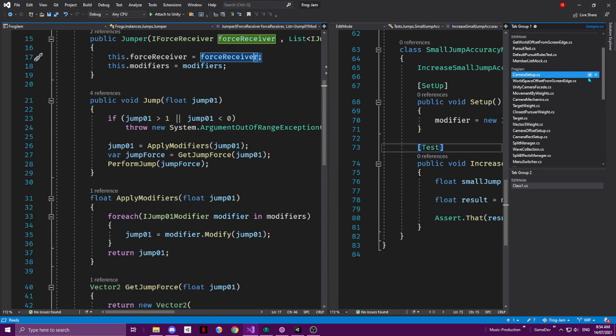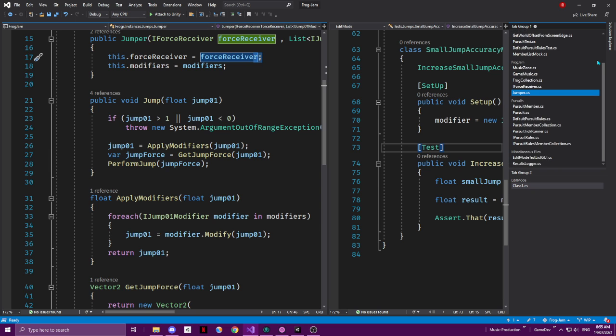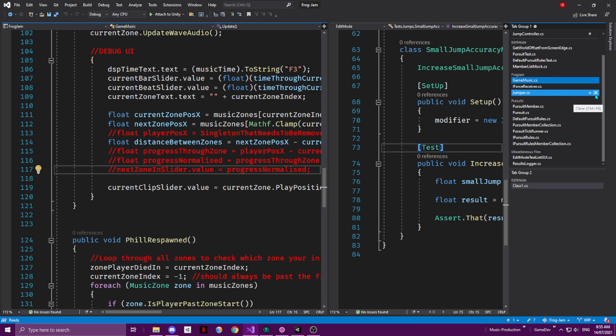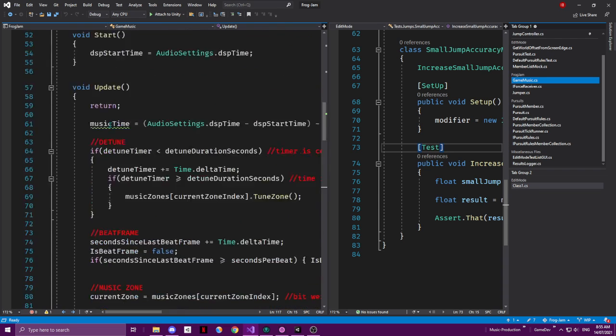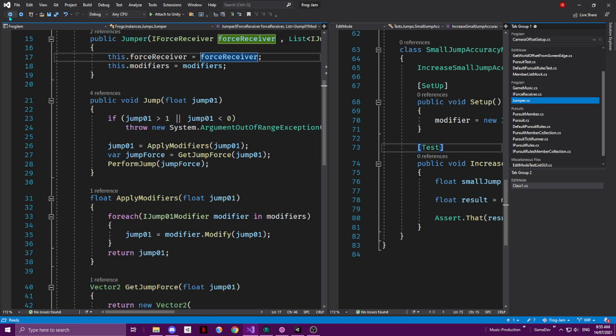Maybe I need to close some of these things I'm using. And close stuff that was open. Yeah, there we go.